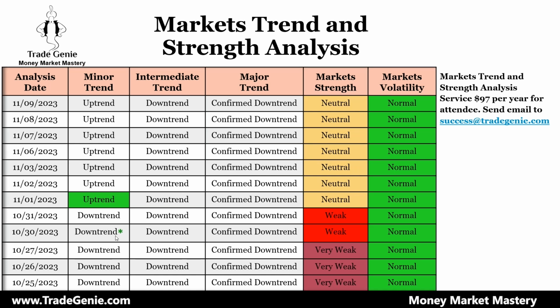The first signal came as a warning sign that something is happening on the upside on the 30th of October. I don't get the confirmation of an uptrend, but I get a reading on the market that something is happening, which is telling me the market is looking to move up. So I put an asterisk here to show me that there's something going on in the market: don't open any more new short positions. Be aware of not opening short positions.